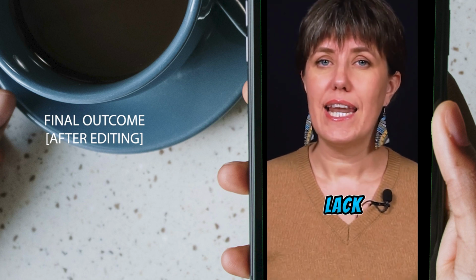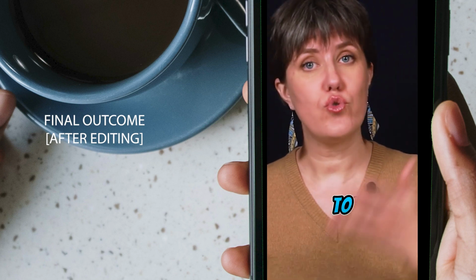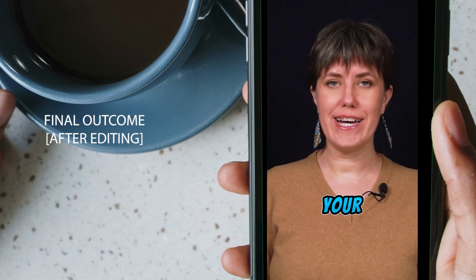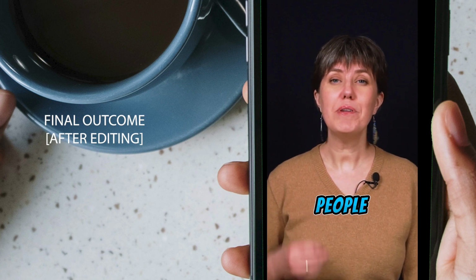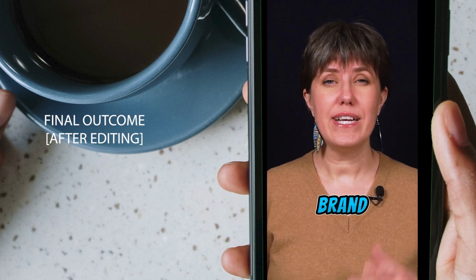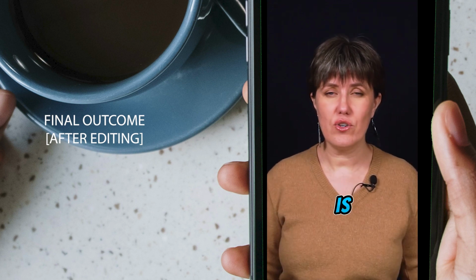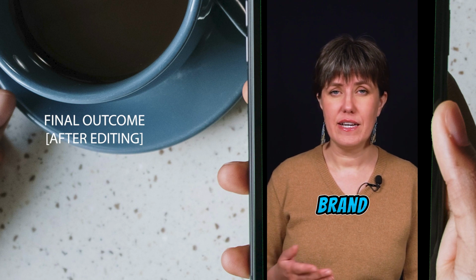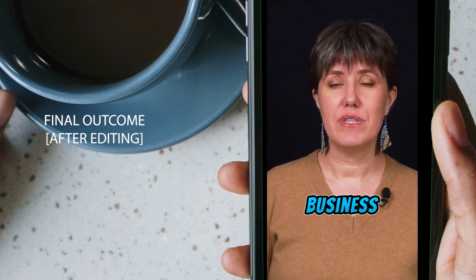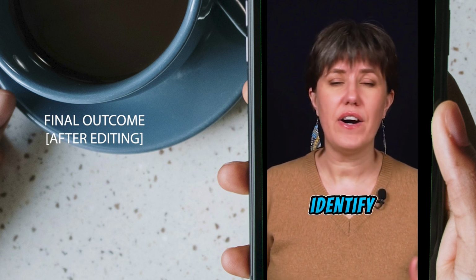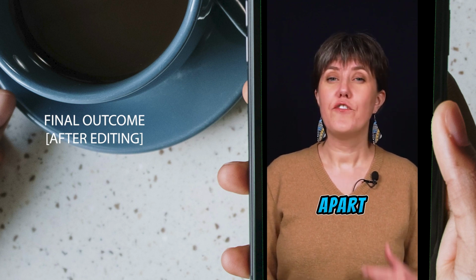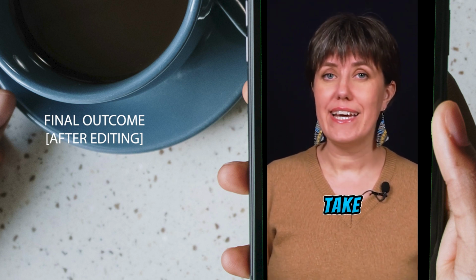Here is why. Lack of clarity will lead you to ineffective communication. Your audience will not buy into your ideas. Missed opportunities. People prefer something that is clear and understood. Inconsistent messaging. A brand that is all over the place is not attractive. It's not even a brand. And then you have limited opportunities and limited growth of your business. You may struggle to identify who you are, what you stand for, what qualities set you apart. Follow me to know what steps you should take, and remember.